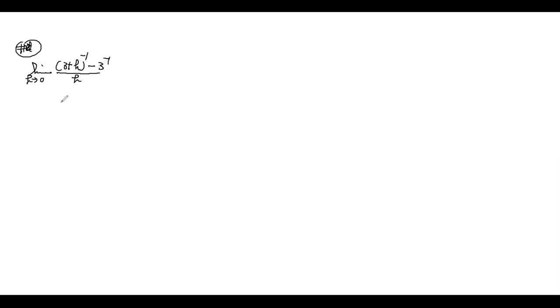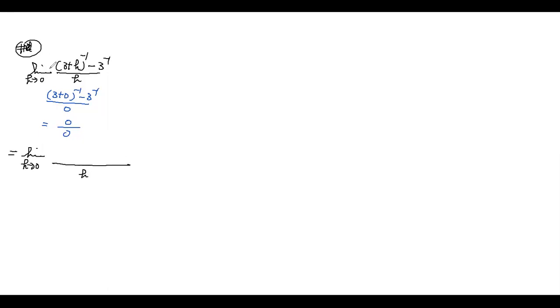As I mentioned, always check, right? So h equal to 0, so it's 3 plus 0 to the -1 minus 3 to the -1, which is 0. So it's 0 over 0 again. So I know it's 0 over 0, now I need to do some manipulation so I can cancel out the trouble term. Okay, so now let's try to do this.